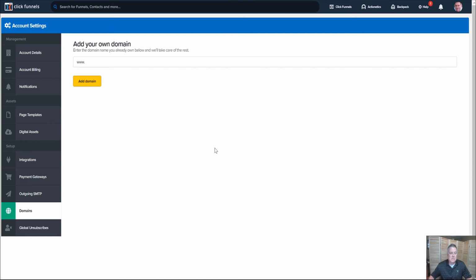I like GoDaddy because it allows me to have all my domains in one place in my account, separate from ClickFunnels. Whether or not I stay with ClickFunnels forever, I always know that I have control of those domains and can make them go wherever I need them to, okay? So again, that's your domains. Very important to always get a custom domain on your funnels so you can look professional and trustworthy, okay?